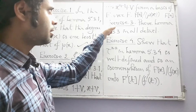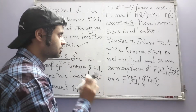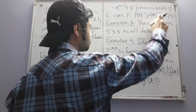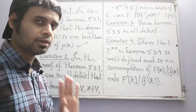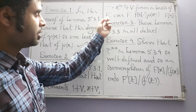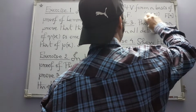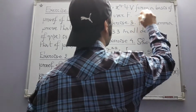and E needs to be an extension of F, that means E needs to be a field. So yes, I think the p(x) that we were given in the statement of this theorem was irreducible, because when p(x) is irreducible, the principal ideal it will generate will be a maximal ideal, and hence this quotient will be a field. But while proving this thing, we in fact did this whole thing. We showed from scratch, that is in all detail, that these elements in fact form a basis of this vector space E over F. Okay, so this one is also there for us. We have already done this. So we have this one also.